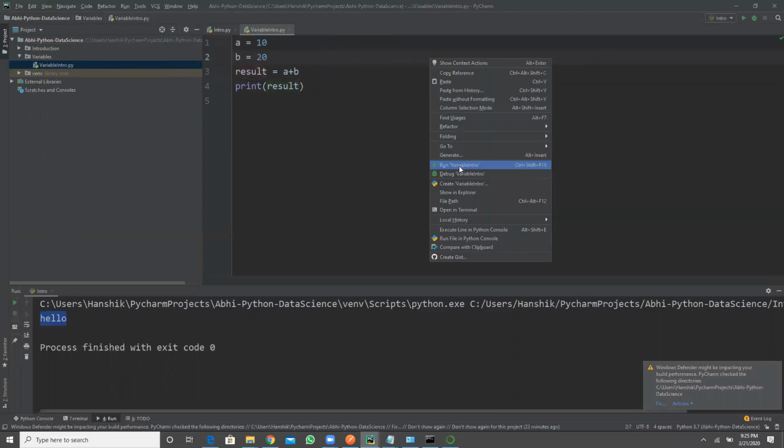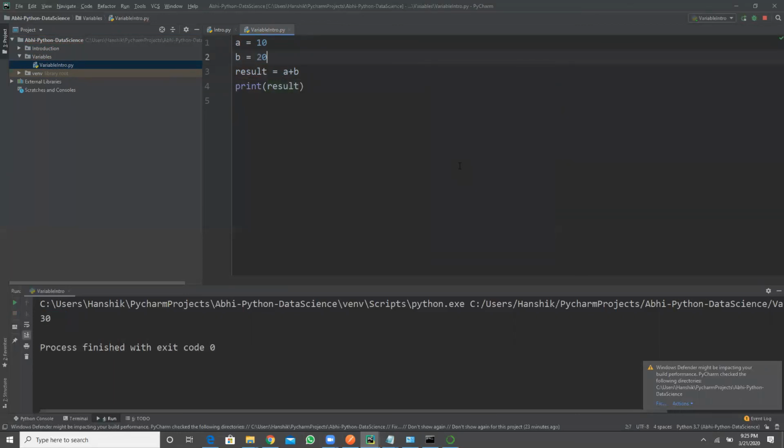Let me run this variables intro. Now see, the answer can be viewed here on your console. So this is a basic introduction program that we brought into variables. Like this, what type of data can I store inside my variable? What kind of data can I store? Okay, we'll see that.